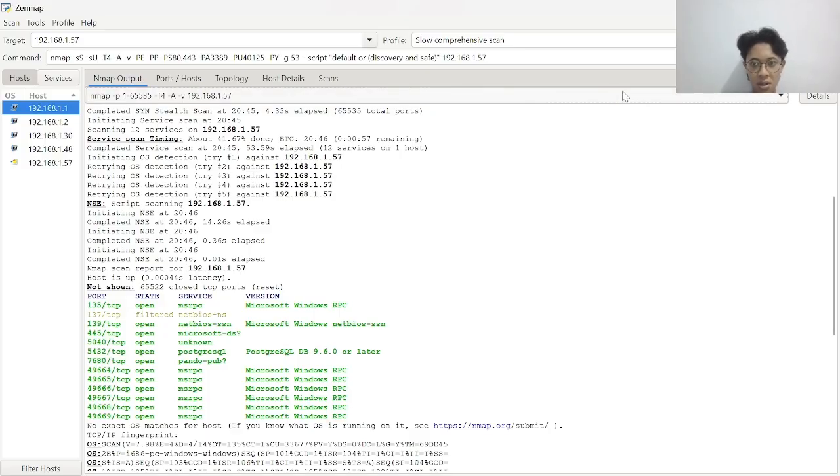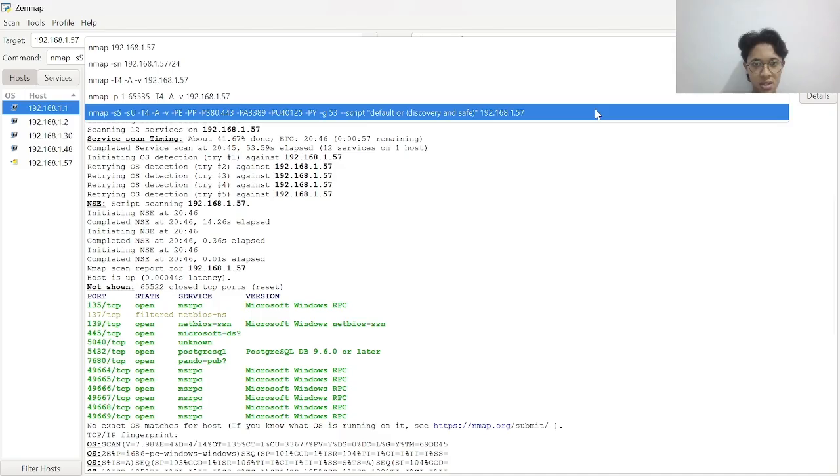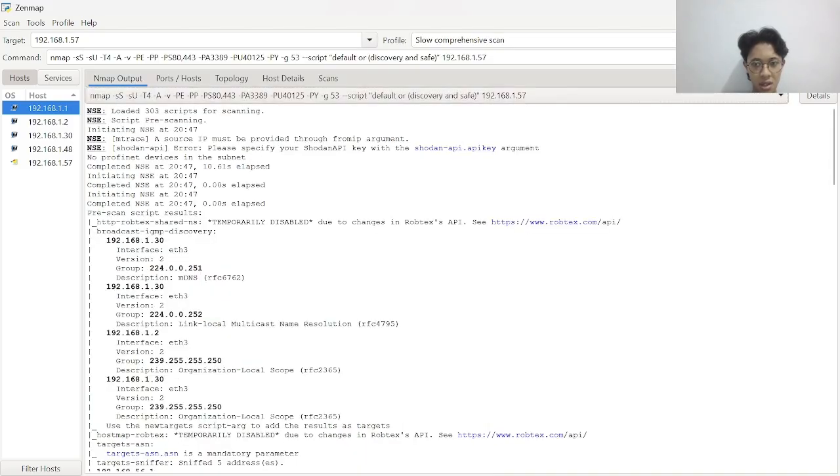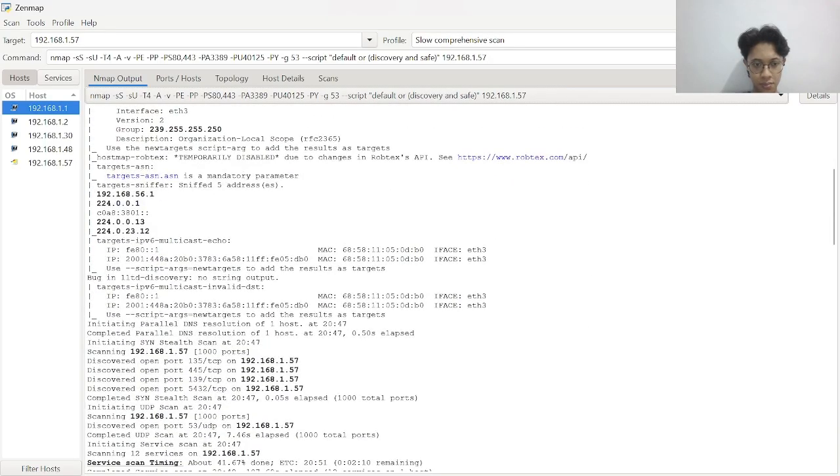And the last test is the slow comprehensive scan. Finally, I conducted a slow comprehensive scan.